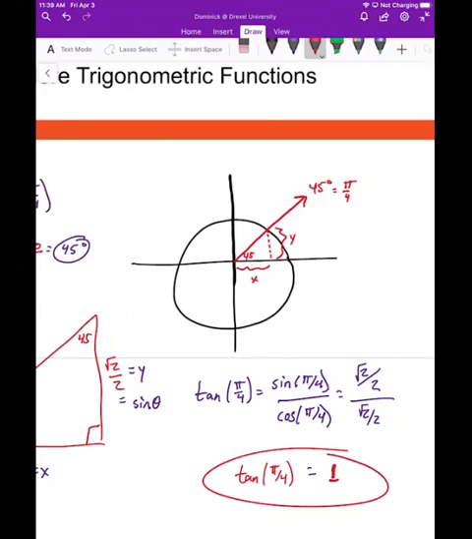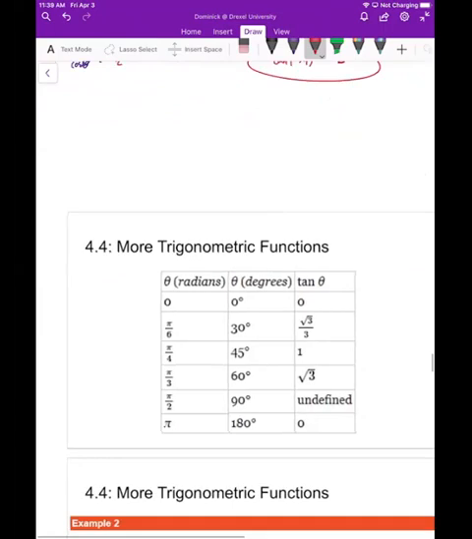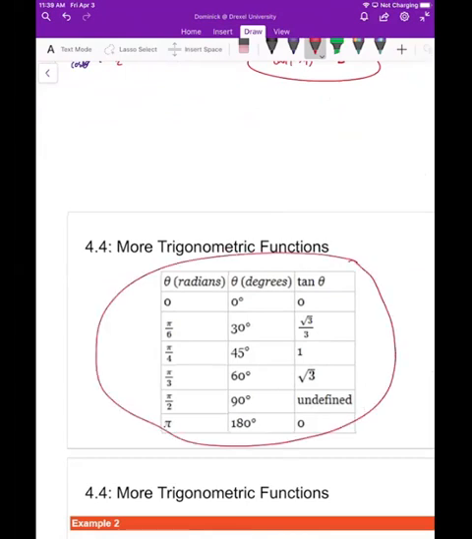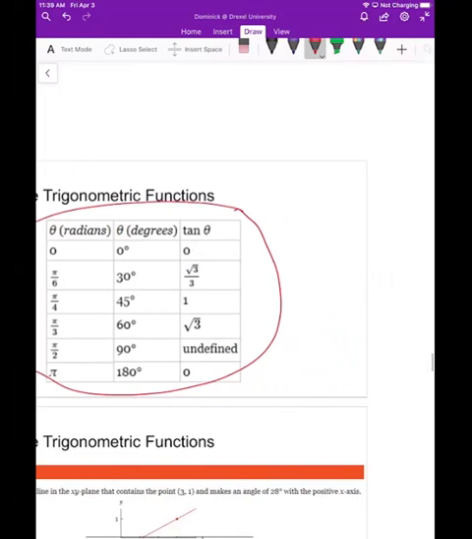All right, so that's one example of how to compute the tangent. And of course you could do a similar thing for these additional angles here, right? So a good exercise might be to verify that a lot of these would give you those associated values for tangent. All right, now one that I do want to do off to the side here is just this undefined value of tangent. So we're claiming that if I do tangent of 90 degrees or pi over 2 radians, that's going to give me something that's undefined.